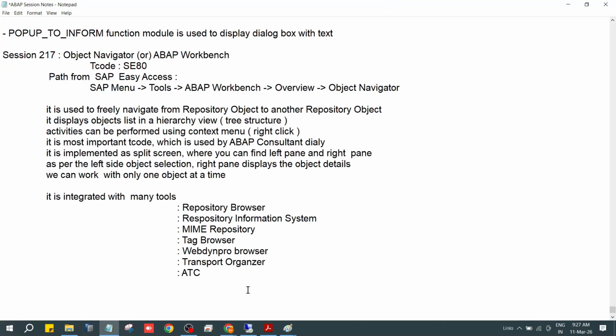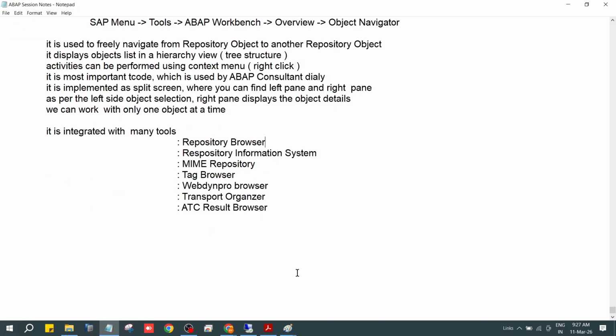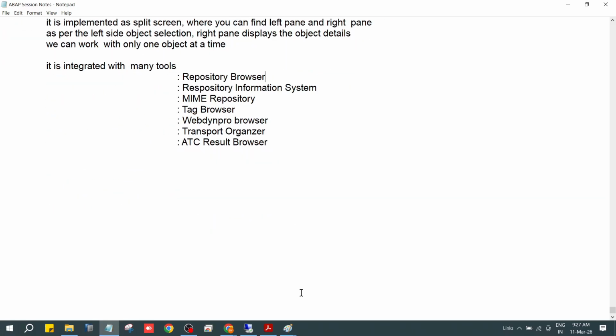See, whenever we say browser, it is generally used for browsing, surfing, right? Normally Google Chrome and Microsoft Edge are all browsers. So here also you can browse all objects. Where is the repository from the architecture point of view?